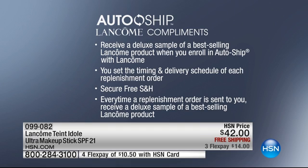Excellent point. So there is auto ship, and the benefit of auto ship is that you'll get it every month or two. I think Robert said this could last you up to 4 months, depending on, again, if you're using it properly, you're not putting this all over your face. You're using it basically in the T-zone and then just blending it in. We have 5 shades. I apologize. We started off, I said 5, then we had 4, but we have 5. We're going to show you what those shades are.